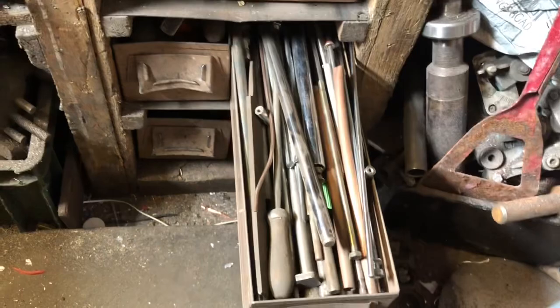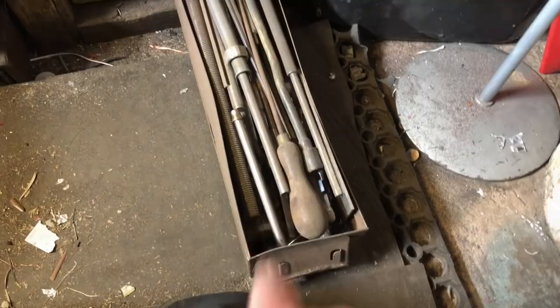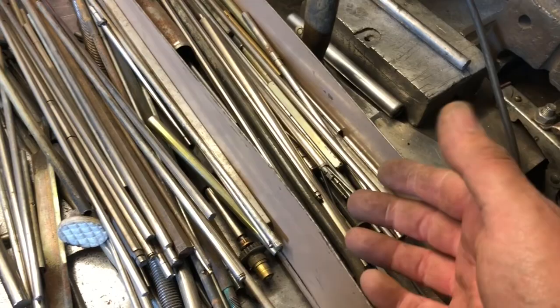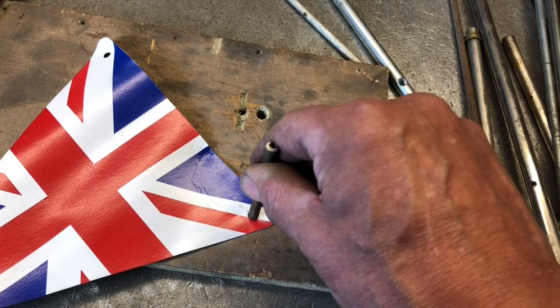So I've got to find a thin wall steel tube, and then we'll just sharpen the end of it. Okie doke. This was like a solid bar drawer, all printer bars mainly, but there were a few tubes in, so I've got one here. As you can see, pretty much the right size. So all I've got to do is shorten the end of that up.